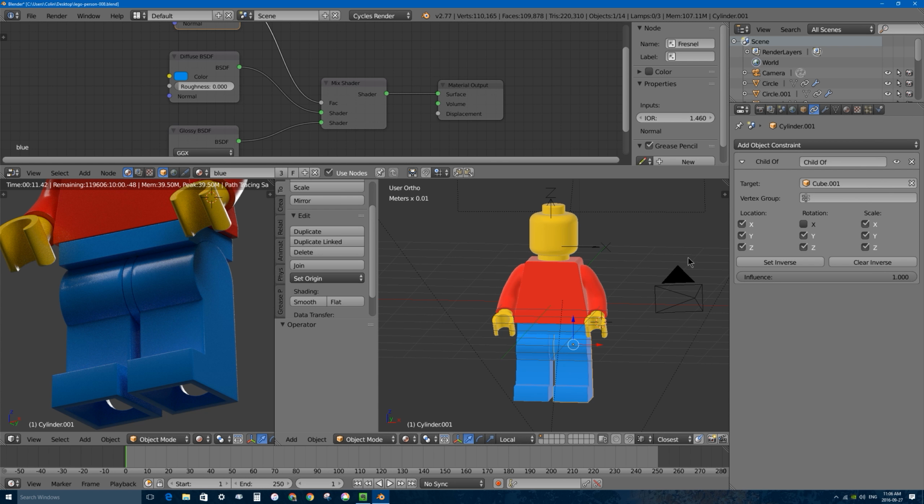So now its normals are facing the same direction as the world. And now I'll press R and rotate it back to right about there. I'll press Alt H to unhide the body, and let's go ahead and fix that rotation. I'll press R on the arm, and there we go.